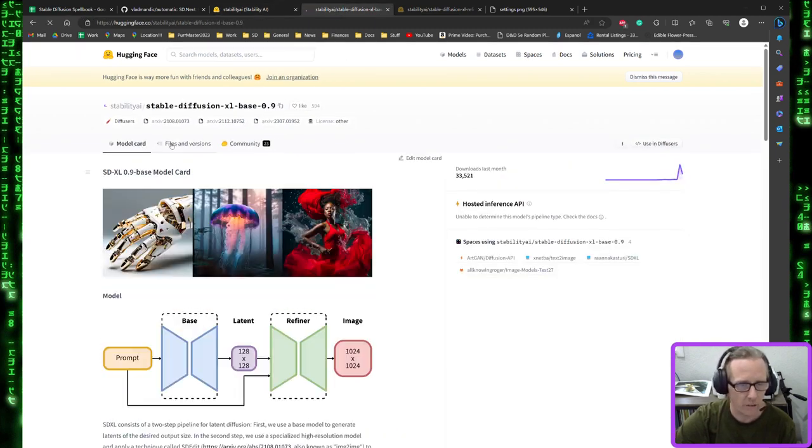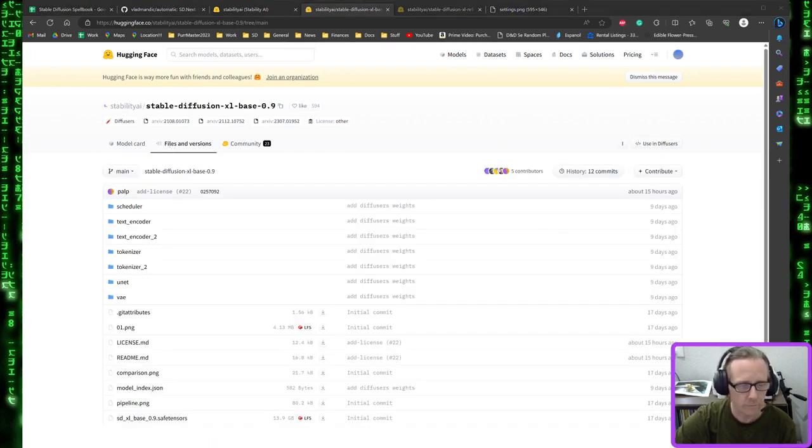You're going to click on Files and Versions. Then we are going to come over here to this Safe Tensors file and click Download. When I save, I'm going to save in two places.